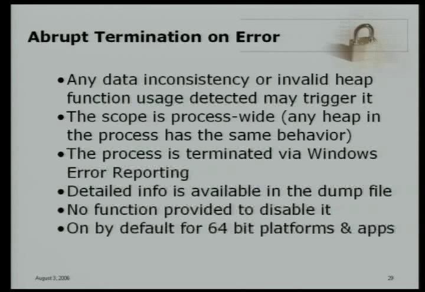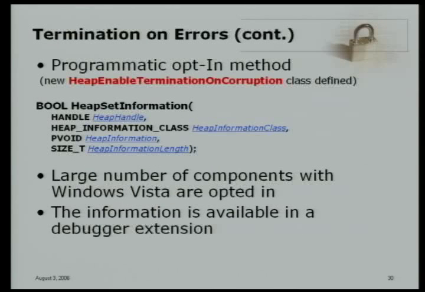So we took the stand that 64-bit platforms have this termination on by default. This is very easy because there is not much compatibility concern in 64-bit at all. We did the same for the 32-bit applications that were built for Vista. Most of the components that ship with Windows Vista have this functionality enabled. And there is a programmatic way for components or applications to enable it. This is already documented in MSDN and is available in the Vista build. It uses HeapSetInformation, a new information class added to this call.